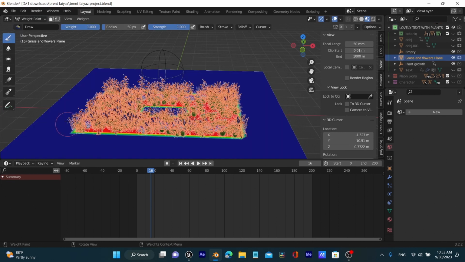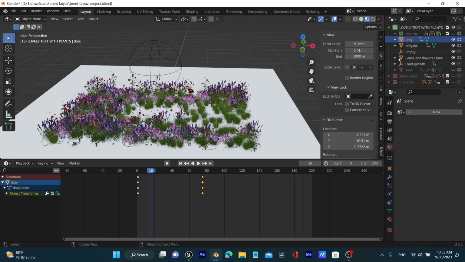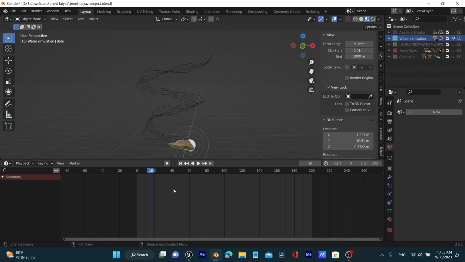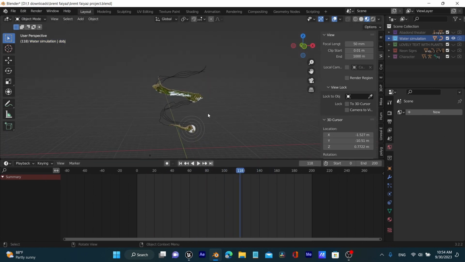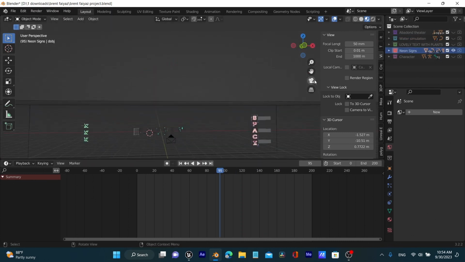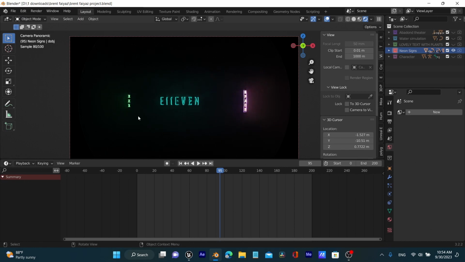Then the grass and the flowers that came out, I just added a plane and made it have a particle system with the different botanical assets from that add-on called Botanic. Then I added a little empty so it could scale from 0 to 100, and I also weight painted it so it's only rendering the region that I want to render.